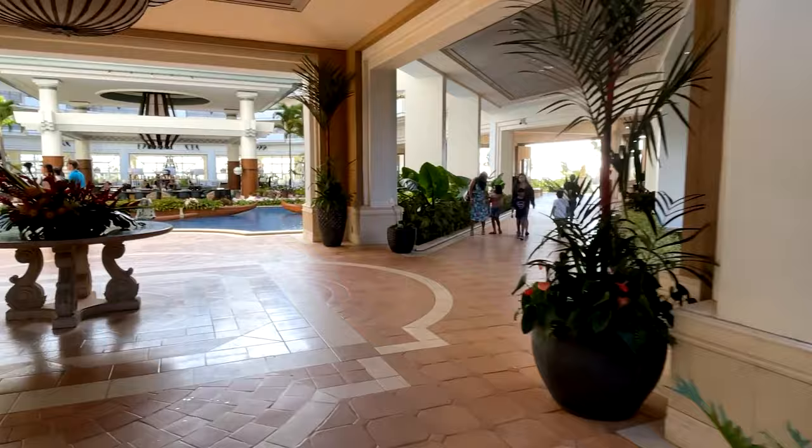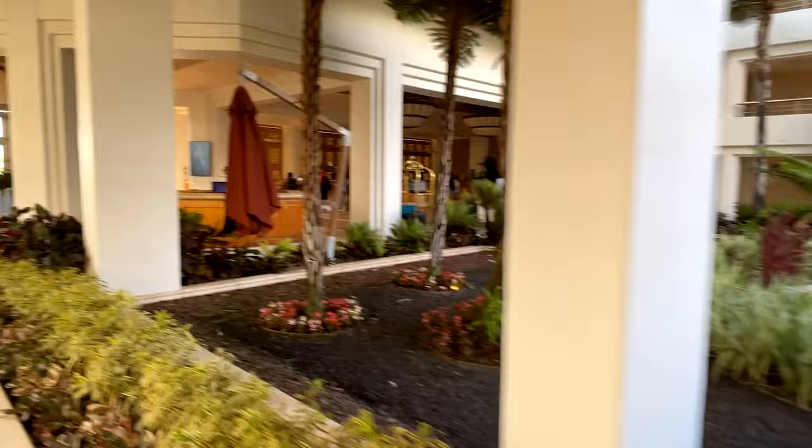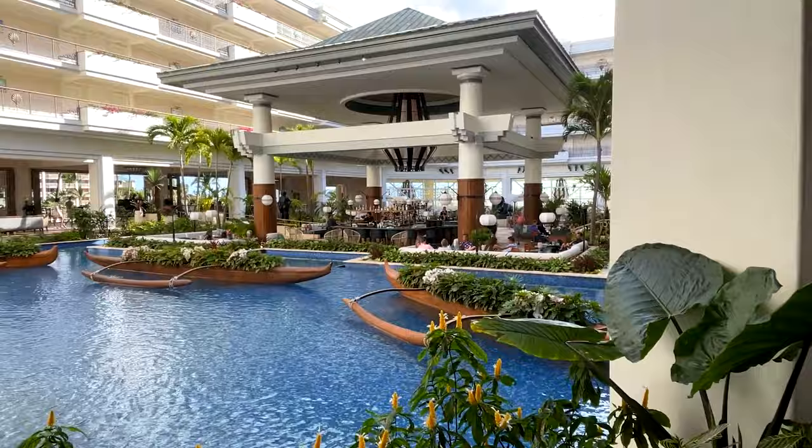The entrance to the right is the main check-in desk. There was always a line when I stayed here — it's a pretty busy hotel. They do have a club level, though that's not something you can get upgraded to as a Hilton Honors Diamond like I am. You have to pay extra for it, but it includes a lot of food tastings and beverages throughout the day, so it can be a good deal if the price is right.